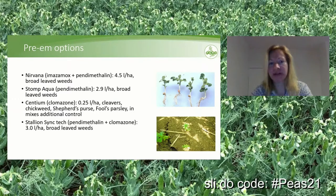Other options are pendimethalin — Stomp Aqua, for example — at a full rate of 2.9 liters per hectare. Depending on conditions, if there is rainfall after application, pendimethalin can cause some plant damage, but if the damage isn't too bad the peas normally outgrow it. If you have specific problems like cleavers, chickweed, or shepherd's purse, then Centium — clomazone — is a good product to add in. Full rate is 0.25 liters per hectare; do not drop below 0.2 liters per hectare or the product loses efficacy. Adding clomazone also seems to give additional control for other broadleaf species generally. There's also a pre-mixed product of pendimethalin and clomazone, Stalwart/Zymtech, at a full rate of 3 liters per hectare.